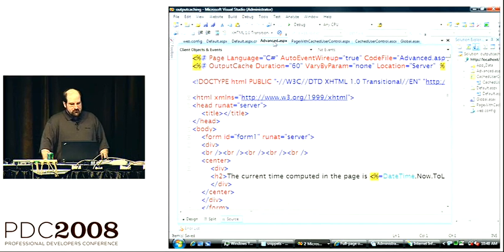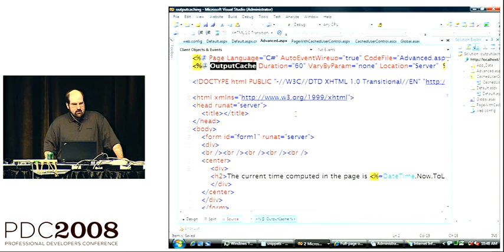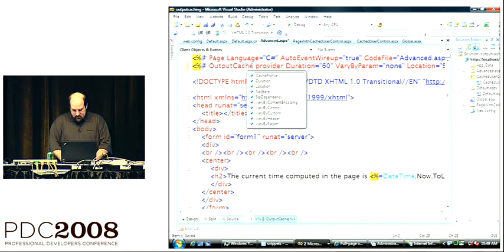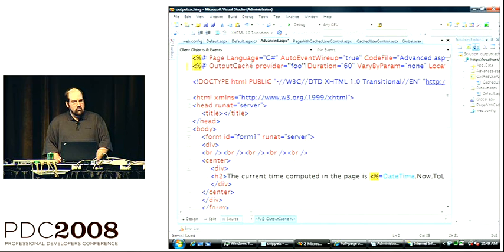Well, it turns out, and I'll flip to a different page that'll do this, for page-level output caching, when you use a custom provider, you can't actually specify the provider on the output cache tag. It's sort of counterintuitive, right? You would think the most logical thing is to sit here in this output cache tag and say, please use provider equals foo. And the answer is for page level caching, that's technically not possible for us to pull off.